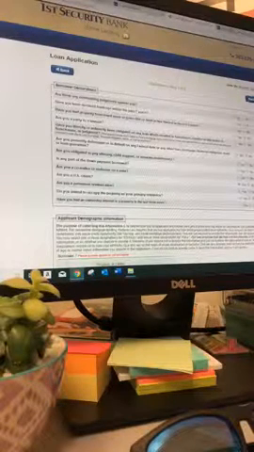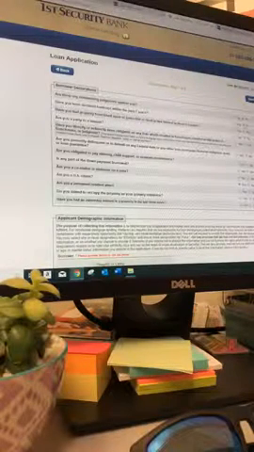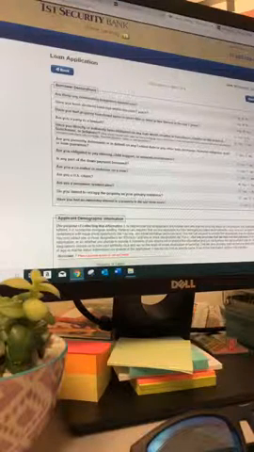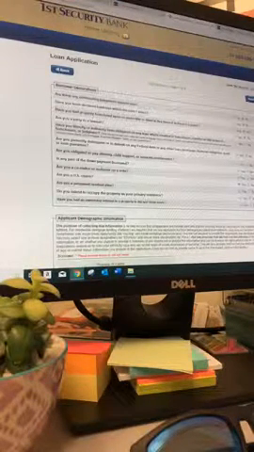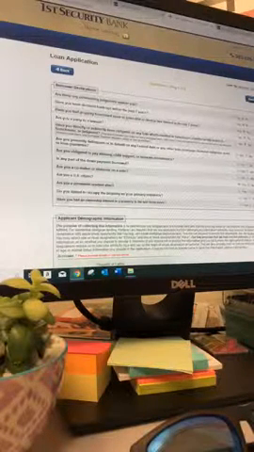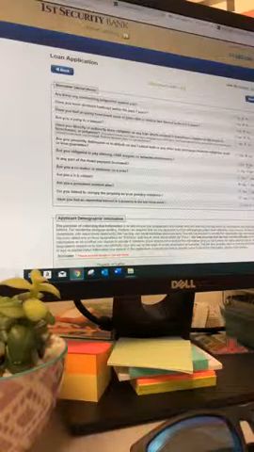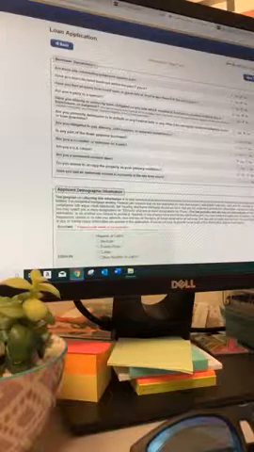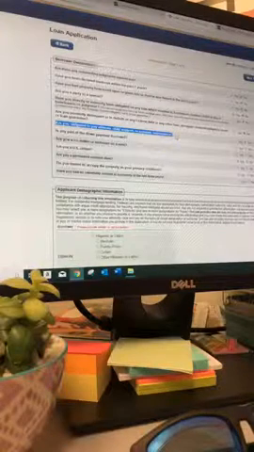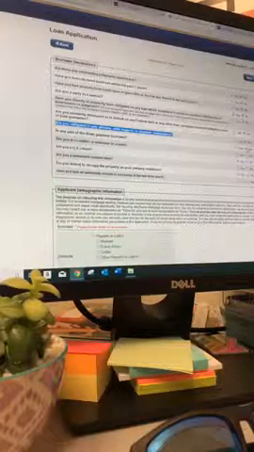Okay, then declarations. Are there any outstanding judgments? No. Bankruptcy? No. Foreclosure? No. Party to a lawsuit? No. No. She's not delinquent. She doesn't have to pay child support or alimony. And it could go the other way. If you have to pay any of that kind of stuff, you're going to need to provide documentation for it as well, because it's counted as an expense.